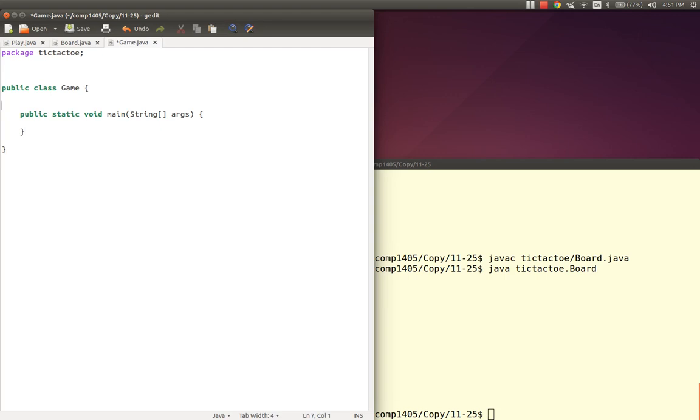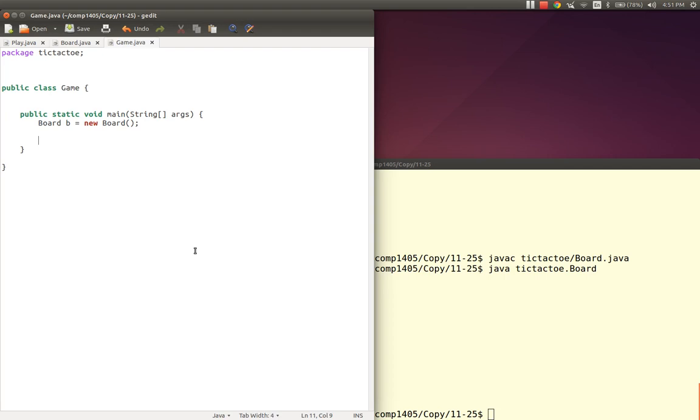So an ongoing game that actually gets played. This is the thing that we really want to run if we're going to play tic-tac-toe. So it's going to need a board. And it's going to do the usual thing of displaying the board and then asking the players to alternately make their marks. So let's do that.